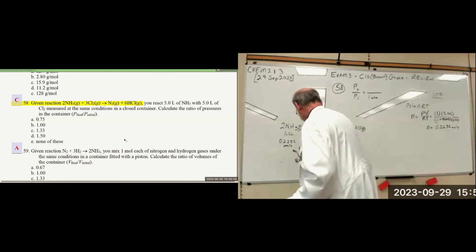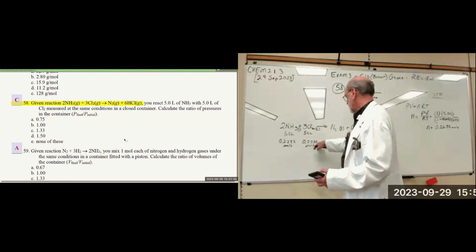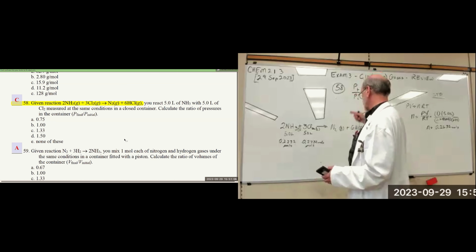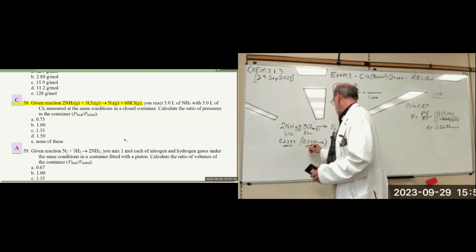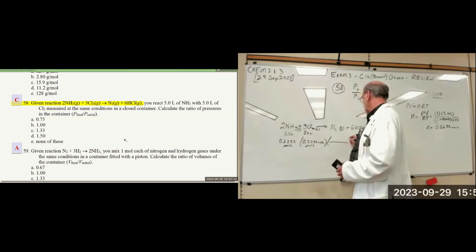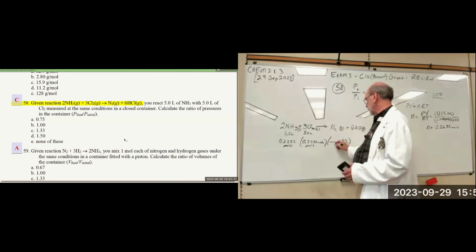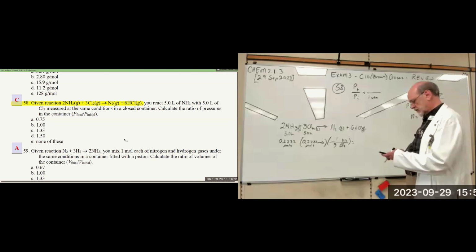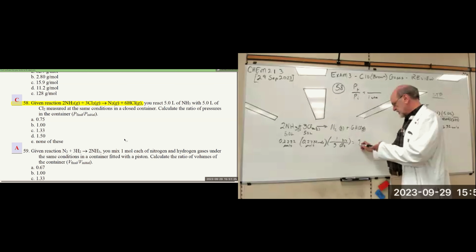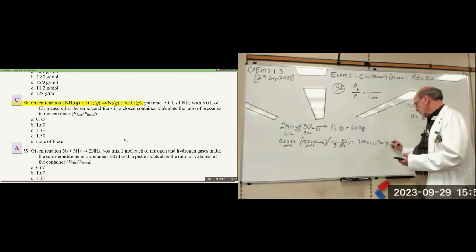All right, so now we have to go back and say, okay, if we're going to use all of this up, it's gone in the final pressure. And how much of these will it produce? How much nitrogen will be produced from chlorine? Well, it's 1 to 3, right? So 0.2232 divided by 3. This is 7.440 times 10 to the minus 2 moles of nitrogen.